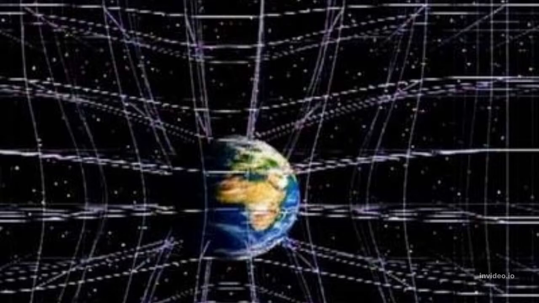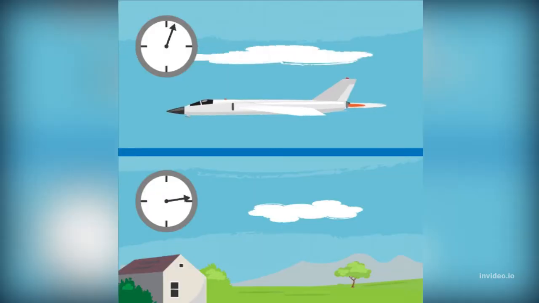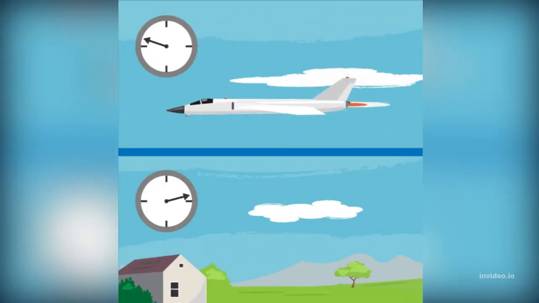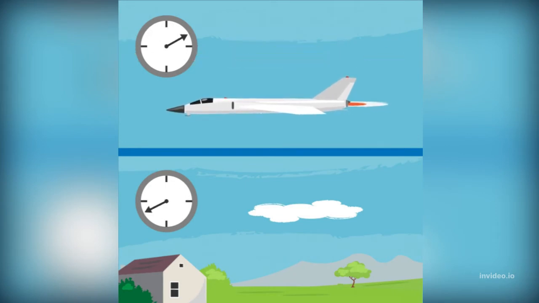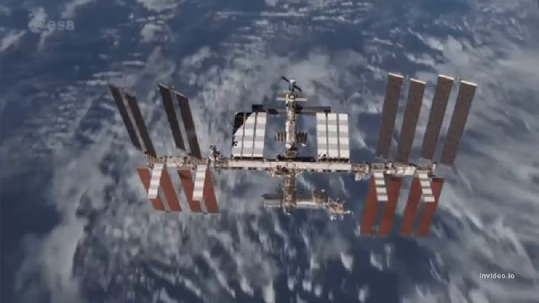Space-time is exactly what it sounds like: the three dimensions of space, length, width and height, combined with the fourth dimension, time. Using some very brilliant math, Einstein was the first person to realize that the laws of physics work in a universe where space and time are merged together. What this means is that space and time are connected. If you move really fast through space, time slows down for you compared to someone who is moving slowly. This is why astronauts, who are moving very fast in space, age a tiny bit more slowly than people on Earth.